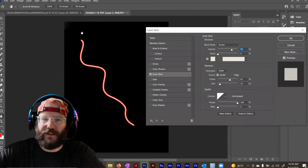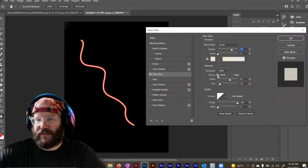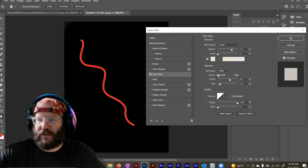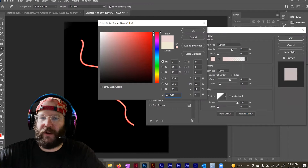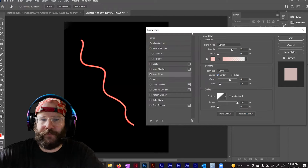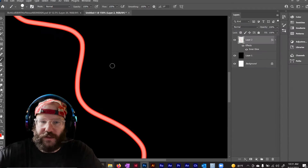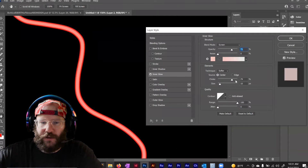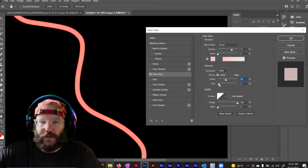Now you're going to have to tweak these values. Essentially you are changing the inside of the line to the outside of the line. What you need to click is the Center button — don't have it clicked as Edge, have it clicked as Center. Then you need to change the color to match the neon sign but a lighter version of it. So if we're doing a red neon sign, pick something that's like a little bit of red in white. Now that's creating this glow. You can zoom in on this glow to see what's happening. If you increase the choke it's a very harsh line; decrease the choke so it's not so harsh. Tweak the size so it's not so harsh.